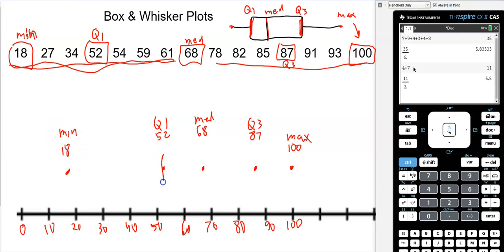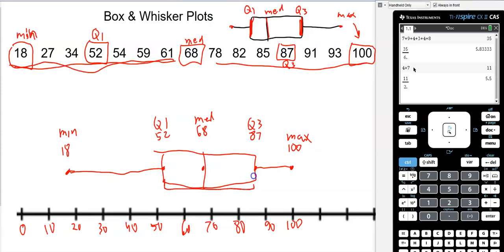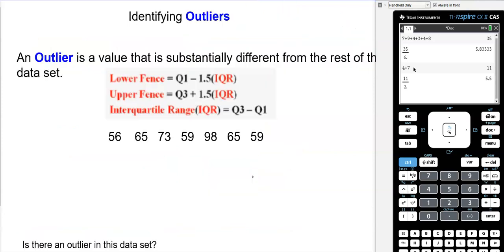So draw your box from Q1 to Q3. The line here is in the box, not necessarily exactly in the middle, it's a little bit to the left there. These connect. If this were an outlier, I would not connect it, but I don't think it is an outlier. Close, but not quite. But this is what a box and whisker plot looks like. Sometimes we call this part the middle 50% of the data. You'll see that sometimes, even on college websites for the ACT, the middle 50% is talking about Q1 to Q3.